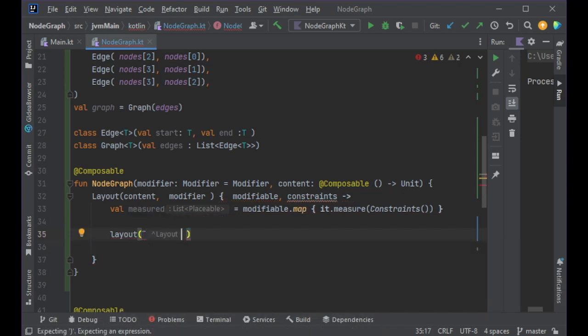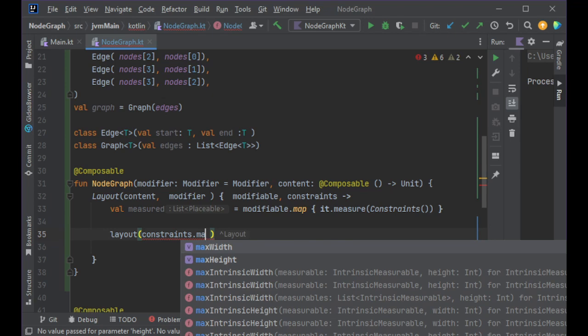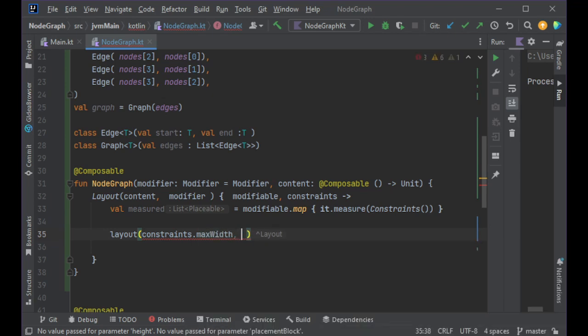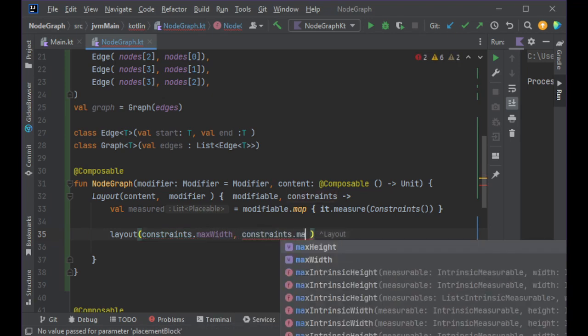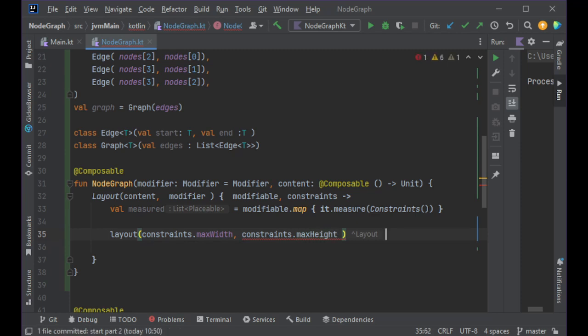The layout needs some constraints that we have: the max width and the max height, and a lambda where we do the actual placement of the items.